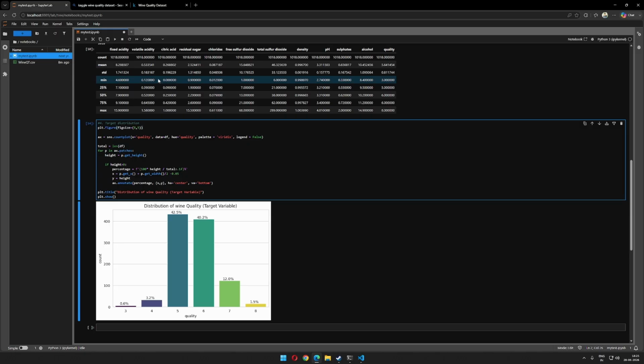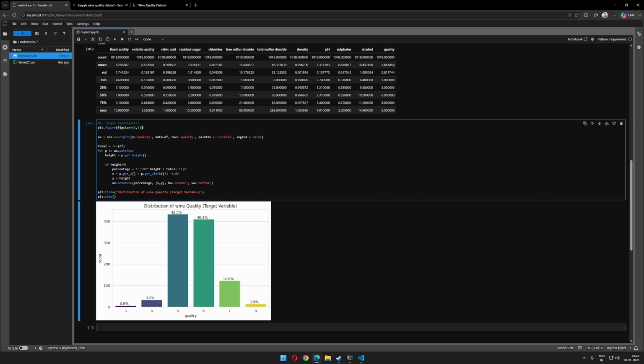Yeah, I hope this much is clear. Now the hue depends on the quality itself, the colors basically. And palette viridis is the color scheme, a gradient from dark purple to bright yellow for the bars. We need to mention hue because in this newer version, I think it throws an error if we assign a palette without using hue.